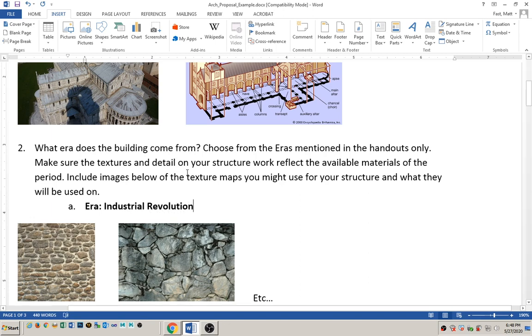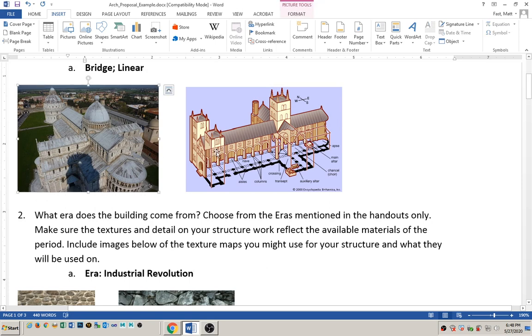Right? Okay, and then I'm just going to go on Google. I'm going to look for some pictures, and you can literally Google industrial era iron bridges, and you'll find all kinds of stuff, and then put them up here to show me that's what you're interested in. Okay? All right. So I'm just going to undo those back to here.